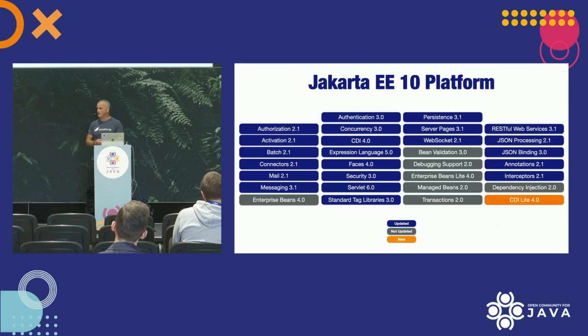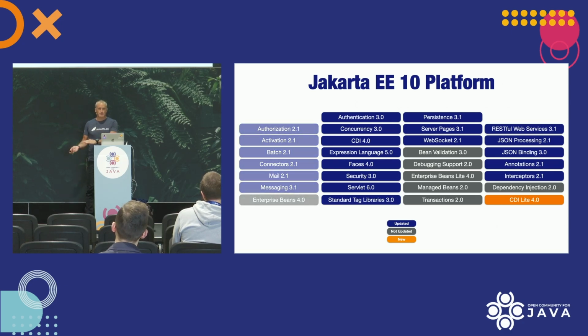We also added one new specification, the CDI Lite, which is actually kind of a lie because it's not a new specification. It's just a subset of CDI. But we like to balance a picture like this because CDI Lite is what gives Jakarta EE the possibility to compile to native.